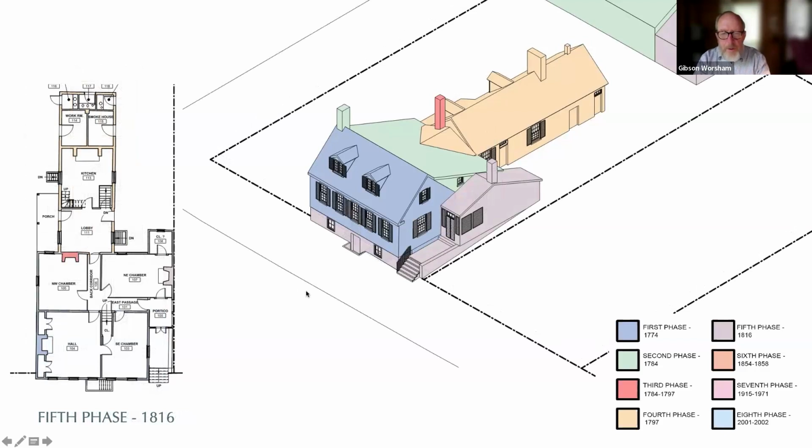Here it is. We've lowered the street. This is approximately 1816 as a slice in time, because in that year, the new owner, the Brown family, had added this extension onto the eastern end of the house, which effectively creates a larger back chamber, a small portico, as the family called it in later years, which was entirely enclosed by louvered windows and doors, and then a small closet on the back, which was later made into a bathroom.